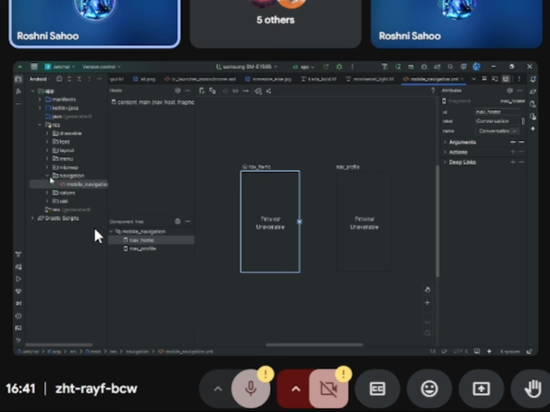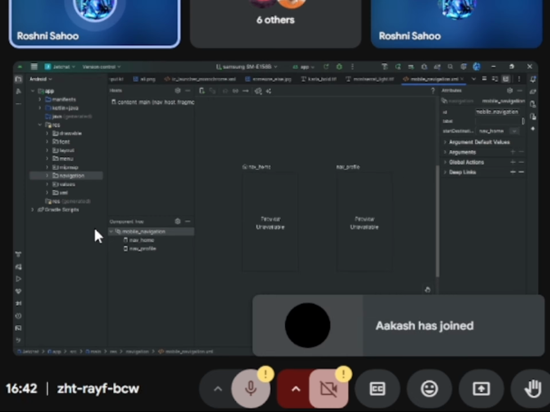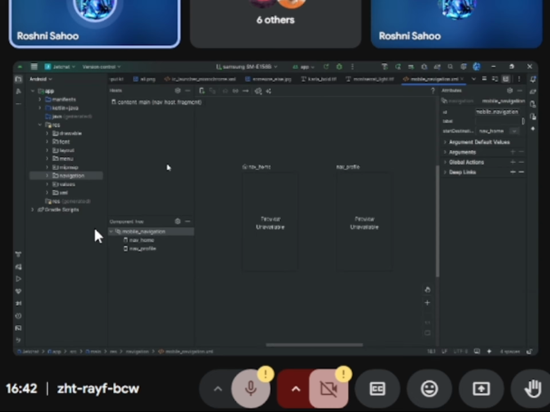Navigation compared to React development in Android is a bit easier, though not that easy. Navigation is always everyone's number one problem that I've seen when it comes to development: how do you connect one page to the other page? That's the biggest, other than in simple vanilla JS. Everywhere else, it's kind of a problem. So Android has this drag and drop feature that makes navigation a bit easier compared to other forms of development that don't have this Android Studio interface, like React. So yeah, that's how you do navigation.